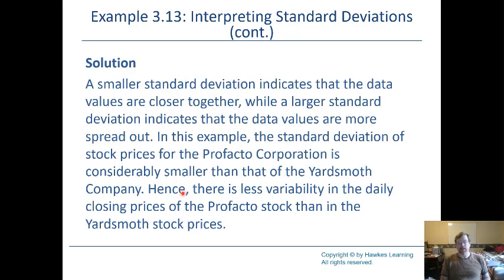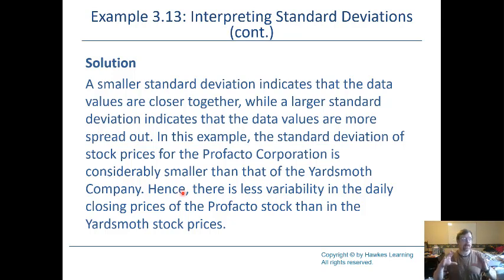Okay, so like I said, the smaller deviation indicates there's less scatter, the values are closer together, and the larger standard deviation indicates more scatter. So for the smaller standard deviation for stock price, that price isn't changing much, or at least not very quickly. So you're not likely to lose a lot of money on it. You're also not likely to make any sudden large gains. It's fairly stable.